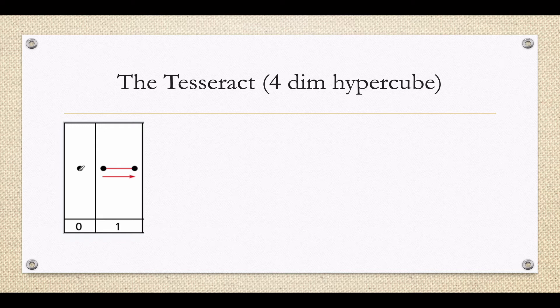And if you're good with zero dimensions, you might be like, that's impossible. You have zero dimensions. You have nowhere to move it. So what I need to do is I need to jump up to one dimension. So think like a number line. And then I can move it a distance of one away. And if I connect all the different copies, remember, these were both copies of this original dot, so I need to connect them. What I end up with is a one-dimensional hypercube. Although nobody would ever call this a one-dimensional hypercube, they'd call it a line segment. Technically, it's a one-dimensional hypercube.